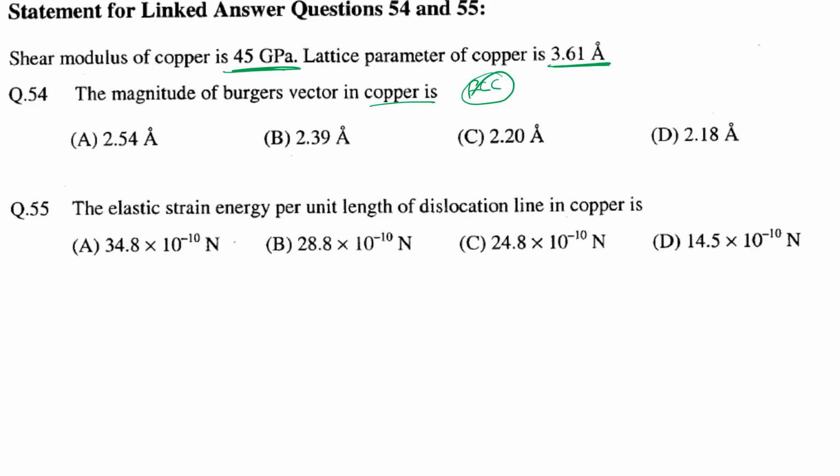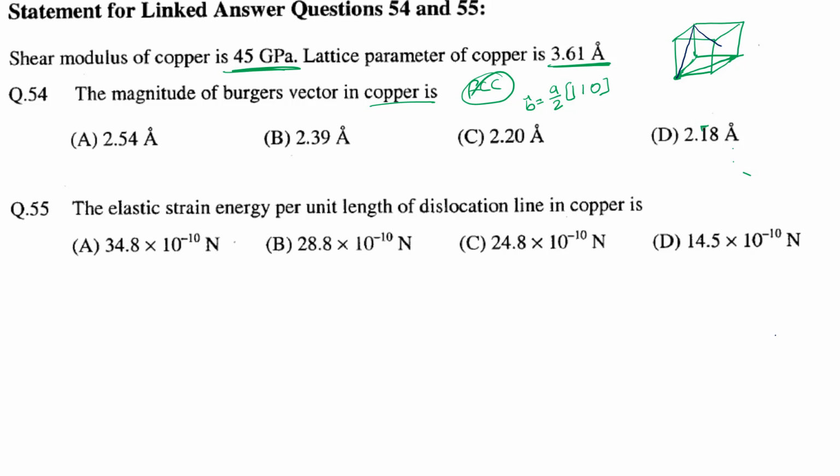So what is the Burgers vector direction? It will be along the 110, right? And this will be along this line. So the Burgers vector value will be half of this line. So the Burgers vector is equal to a by 2 110, right? Let me draw this so that you can understand better.